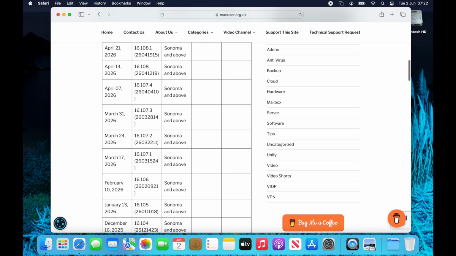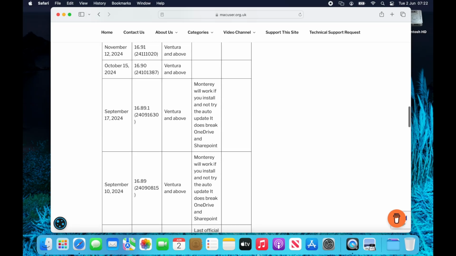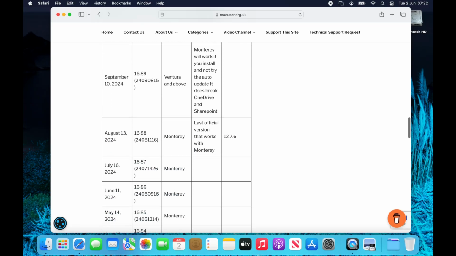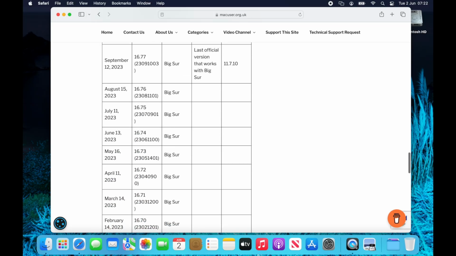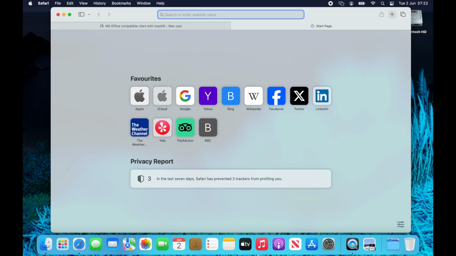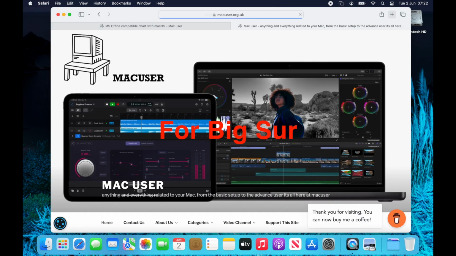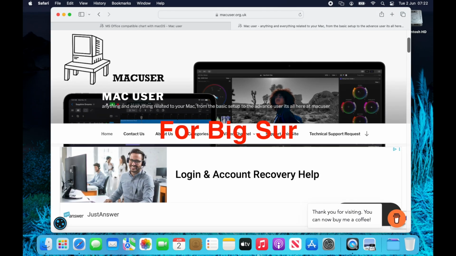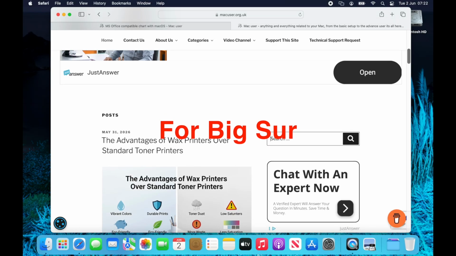From that compatibility chart, obviously I've got all the listings here of which version runs which. And because we're doing Big Sur, let's go down to the version that we require. So Big Sur, we require 1677. So 1677 is the build number that I need to install on Big Sur so that I can get the operating system working. If we go back up to the link, this link here is actually to the Microsoft website where you can just download the build number.